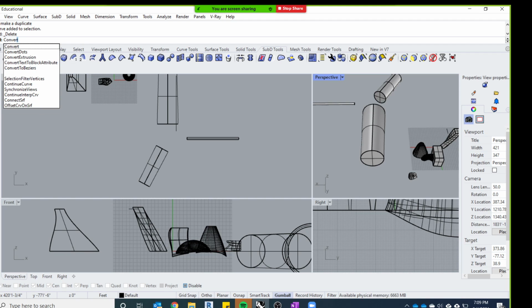Convert, sub D, offset sub D. Trying to remember how I did it.